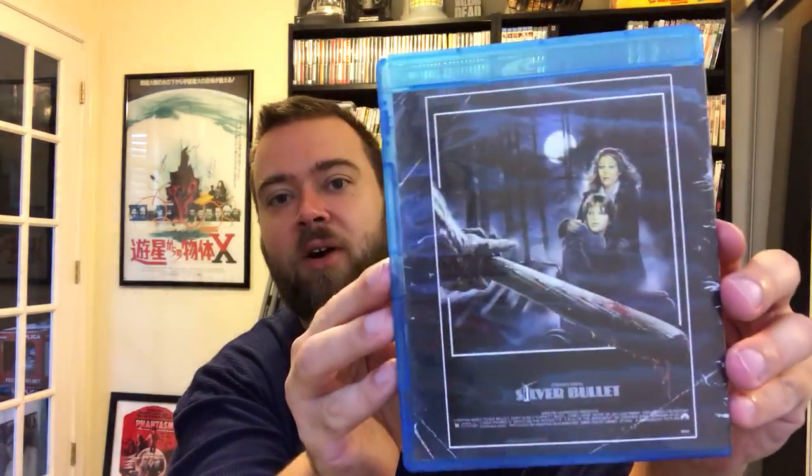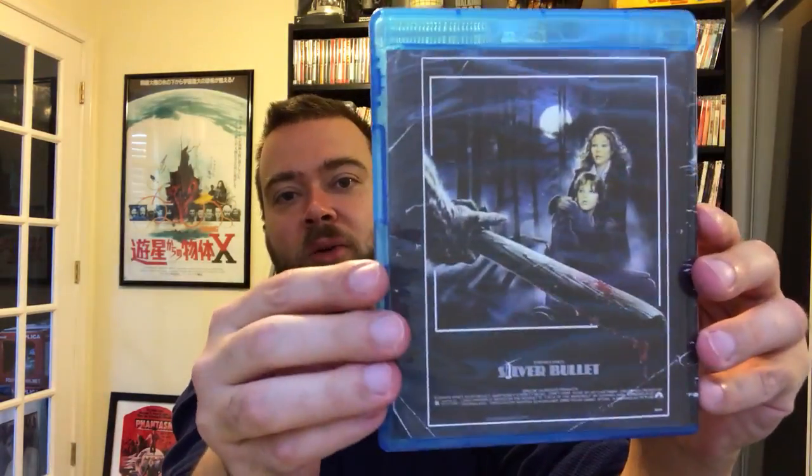And I just realized I put the artwork in here, I meant to reverse it. Just noticed it on the camera. So really it's all about that, but I love the interaction between Corey Haim and Gary Busey. I'm looking forward to checking out some of the special features and hearing how Gary Busey was on set, because I've heard some crazy stories about Gary Busey on set as well. I think that looks awesome like that. I actually really enjoyed that artwork choice.